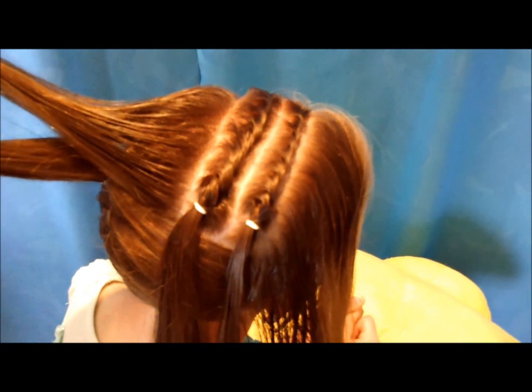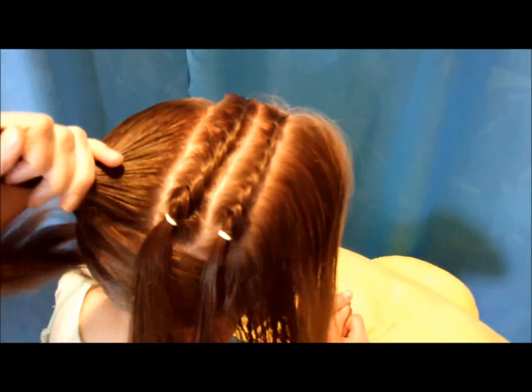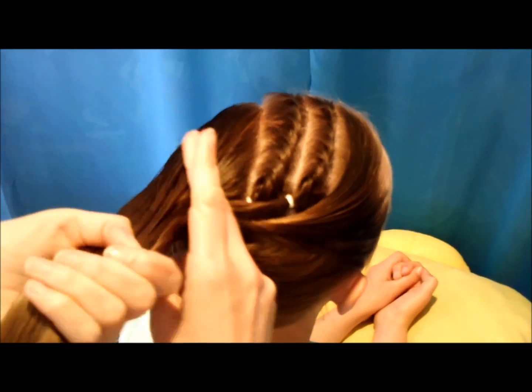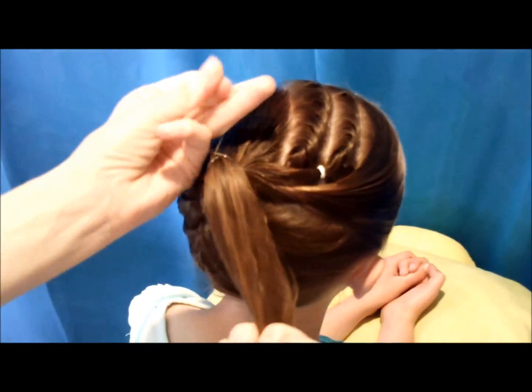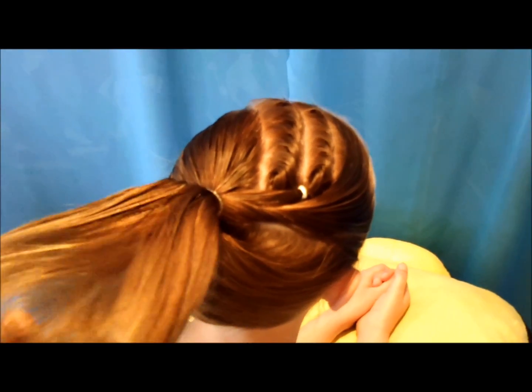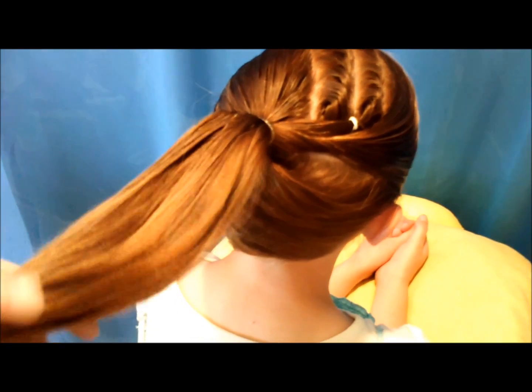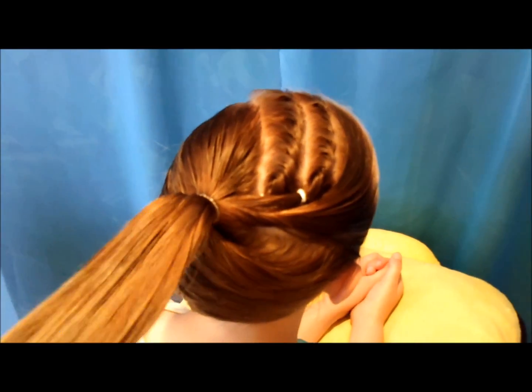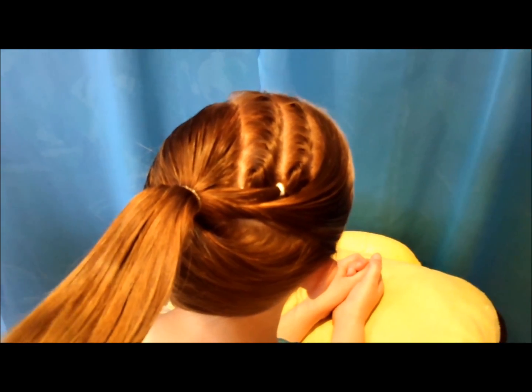Alright, so now that I have those 2 twist braids done, I'm just going to gather all of the hair that is left over on top together. I'm just going to take our curling iron and curl this ponytail, and then we're going to pin the curls up into an updo. And I'll show you that after we get done with the curls.